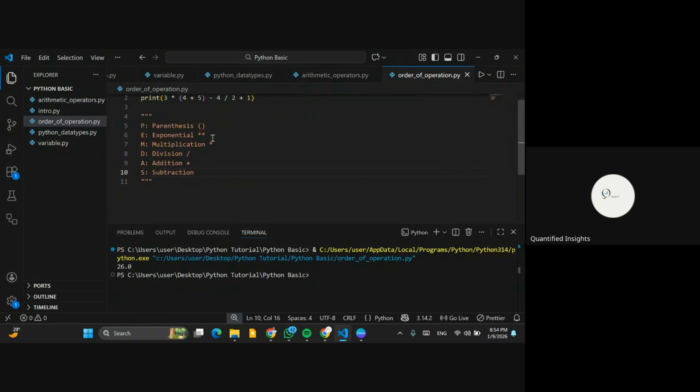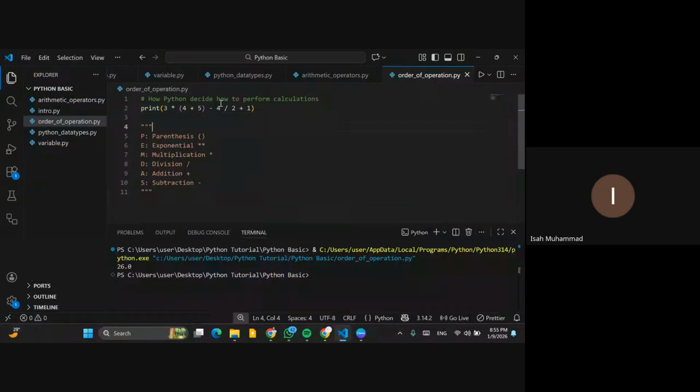So if we follow this order, and parentheses, what we mean by parentheses is, what are we supposed to do? To follow this, we are going to first add this one together. Are you following me? So 4 plus 5 is what? 9.